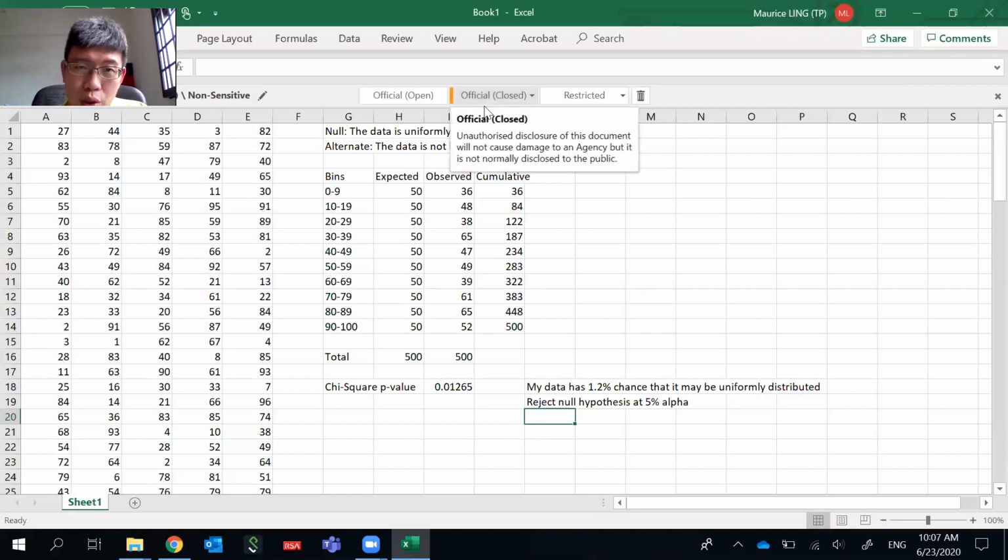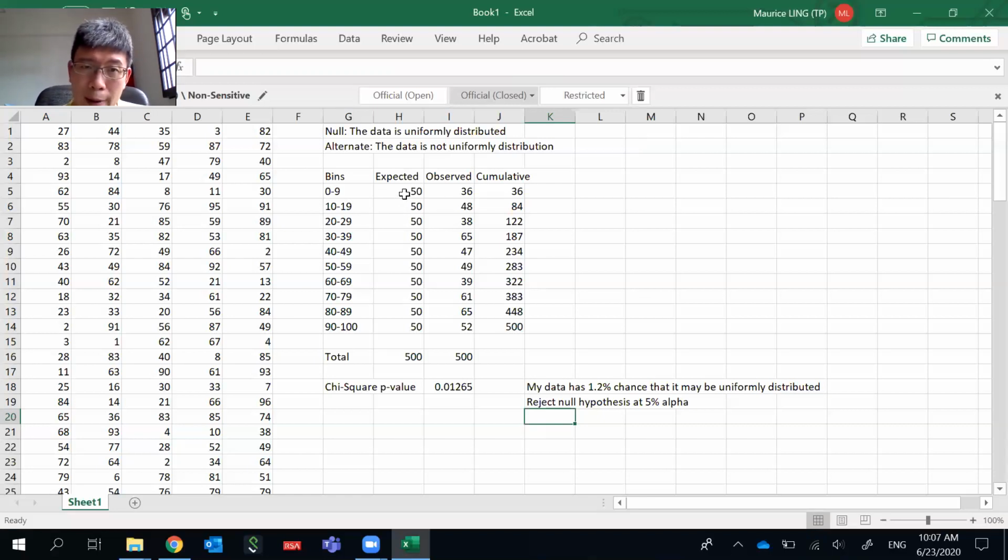But there are a few things to take note of. Number one, remember, chi-square is very sensitive to the sample size. So the more samples you have, the easier it is to reject the null hypothesis to some extent. The number of bins is also important because that is the degrees of freedom. You need at least about 5 to 8 bins in order to make a difference. Okay, so that's all for today. You can use this to test whether any form of data conforms to a distribution. Okay, that's all. Thank you very much.